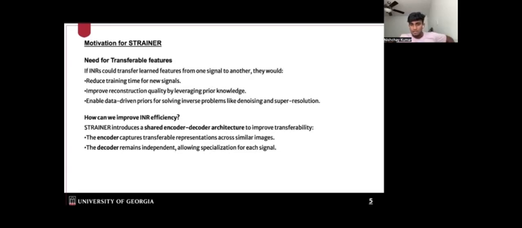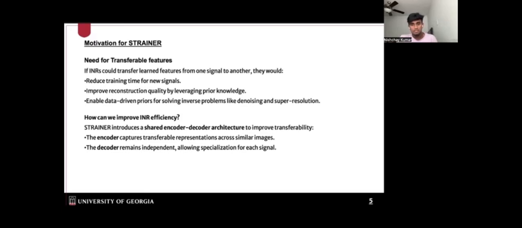So as I said in the previous slide, traditionally implicit neural representations are designed to fit a single signal. While they achieve high quality results, they lack generalizability, meaning that every new signal requires training an INR from scratch. This leads to increased computational cost, where each new signal requires a full optimization process, and limited efficiency.